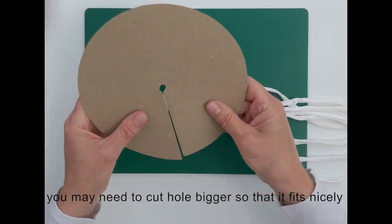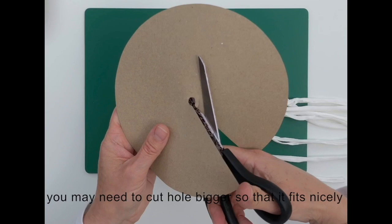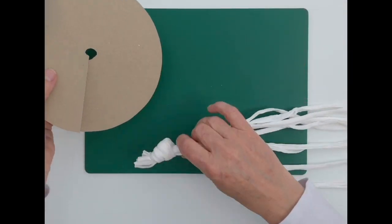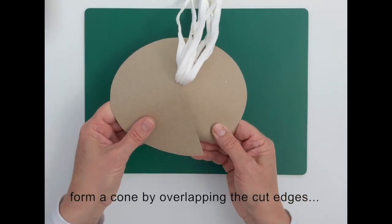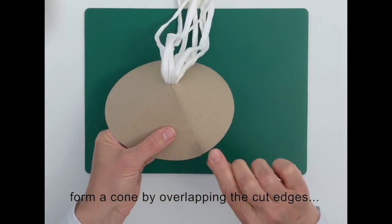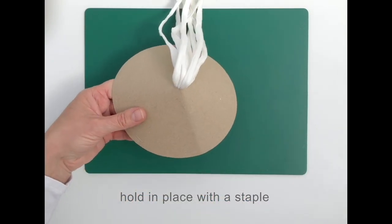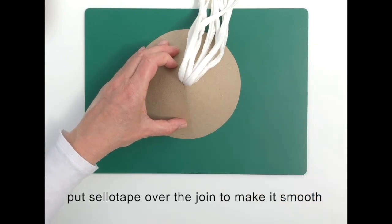You may need to cut that a little bigger to accommodate your yarn, your t-shirt. Just going to cut that out a little bit and slot that in to the middle. Then I'm going to make this into a cone for my jellyfish body. I'm just going to secure that with a staple and one on the other side. And with a bit of sellotape, I'm going to smooth that seam.